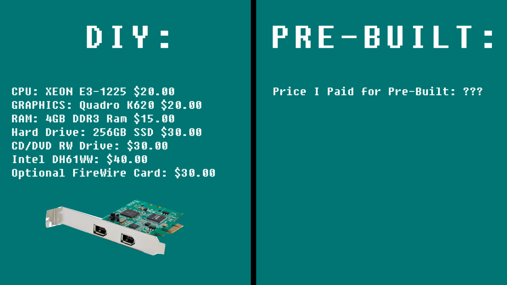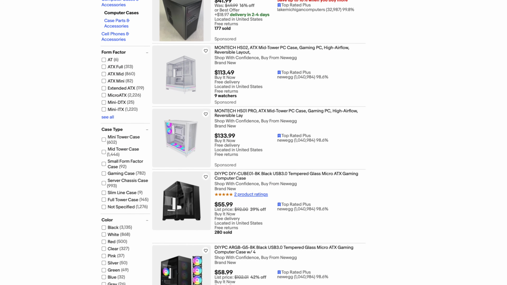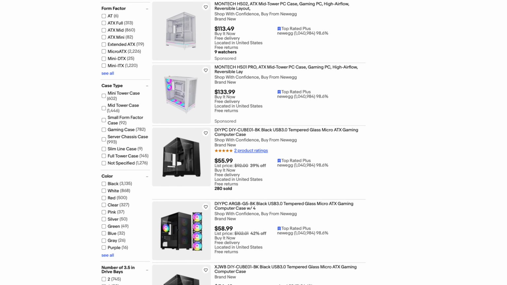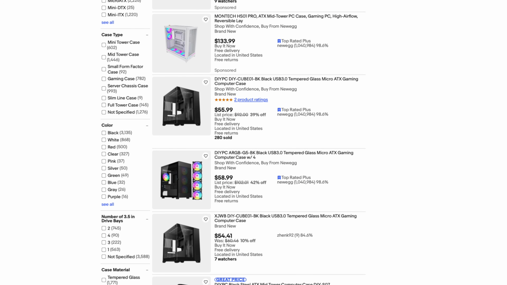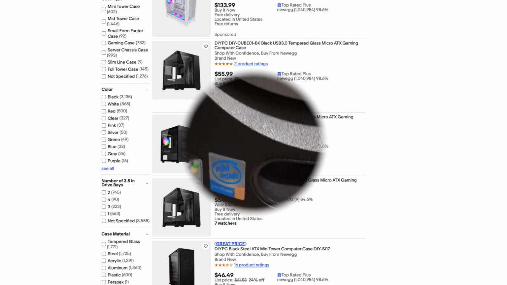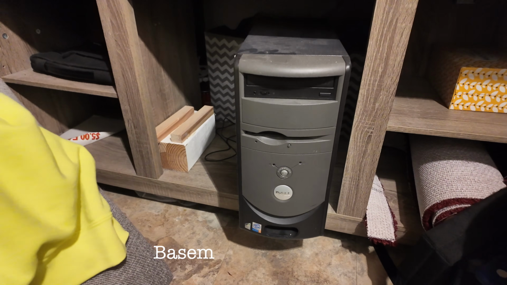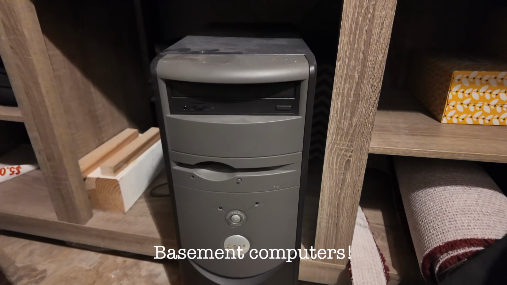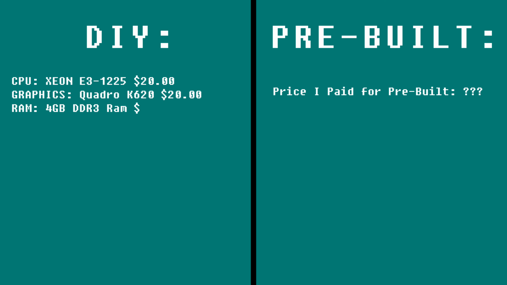This whole setup lives inside a compact micro ATX case. It's nothing flashy. It's just a simple black box. The price of the tower itself can vary greatly, and the biggest issue with this one is that shipping is cumbersome. So I would try to find a case secondhand with local pickup, or find one in your basement somewhere. Otherwise, I've seen them for about $55 with shipping.